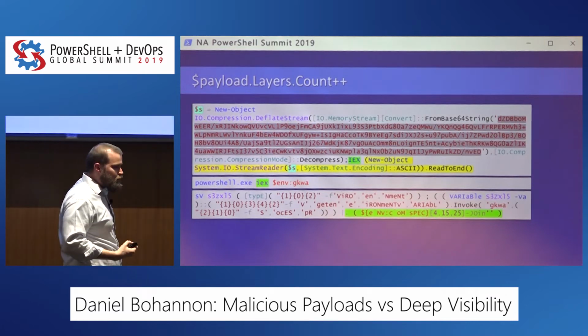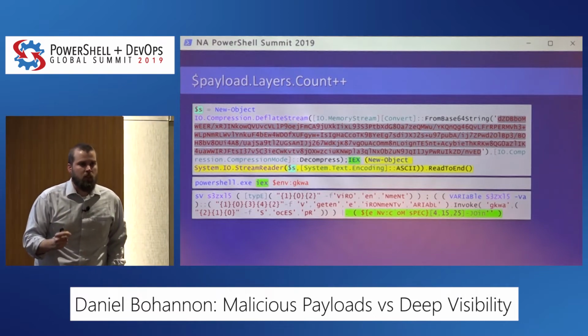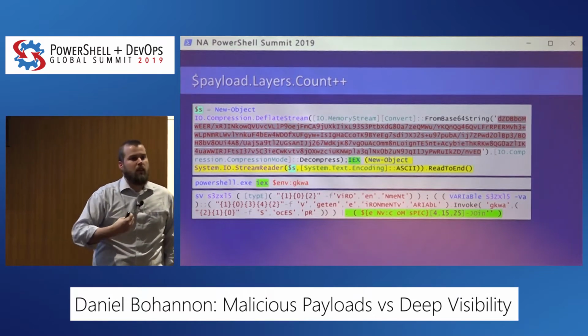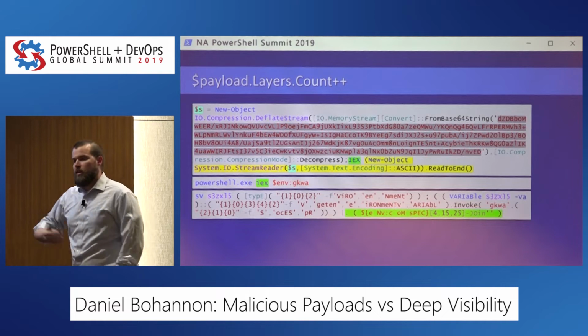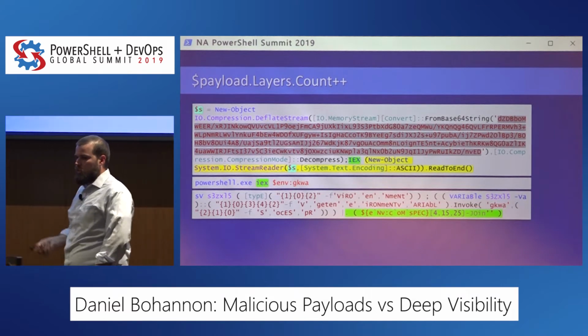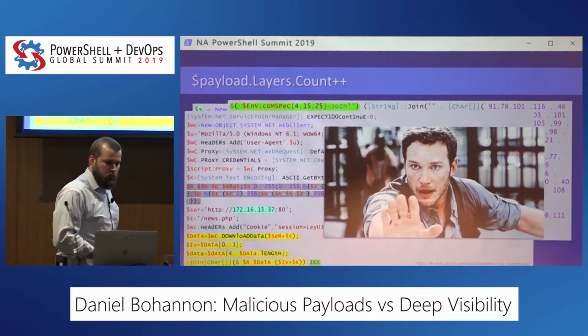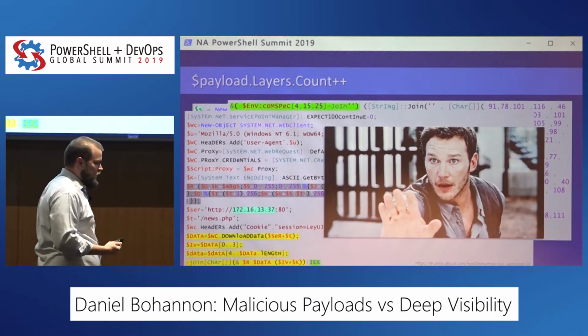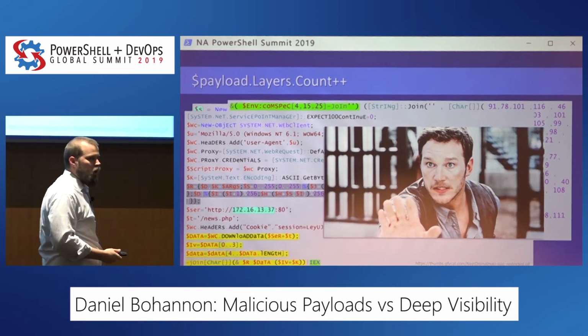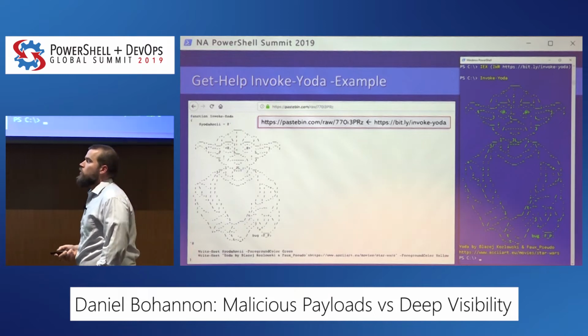So remember, all these samples that we had, every layer, eventually it has to be invoked by IEX or a ScriptBlock creation and invocation, maybe a .invoke method, or some of these crazy ComSpec things that eventually turn into IEX. And when that happens, even if it's from content stored on a remote server that's not even there anymore, at the time in which it was invoked, we'll see it in ScriptBlock logs.